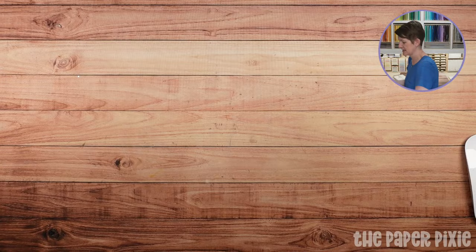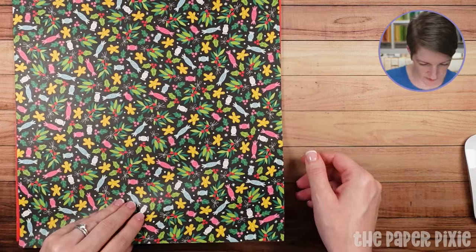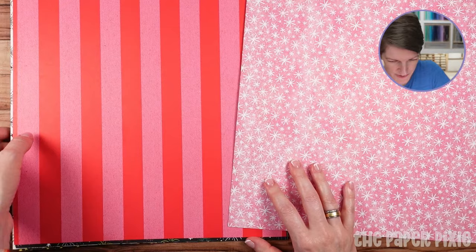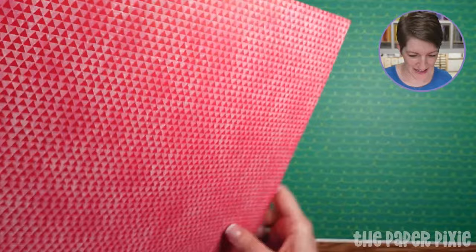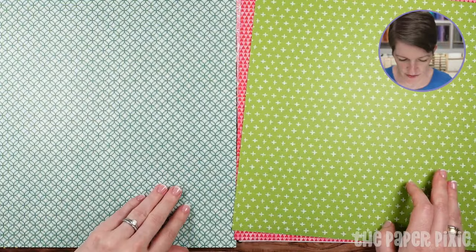All right. Let's take a quick peek at this paper. I love this one. This is the paper we were going to use for the Joy Fold card. But let me go ahead and kind of flip these and show you what they look like. Let's get some space here. I showed this during my sneak peek, but let's do this really quickly. These are the 12 double-sided designs, and you'll see that it is sort of all occasion, fireworks and fall. Lots of great patterns for all year round.